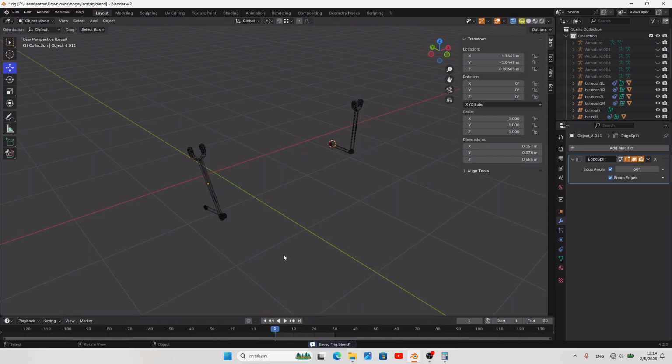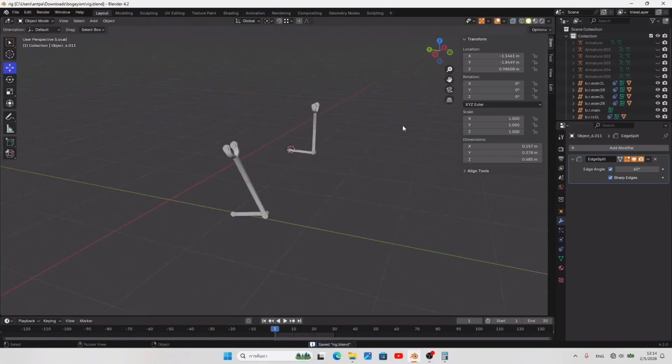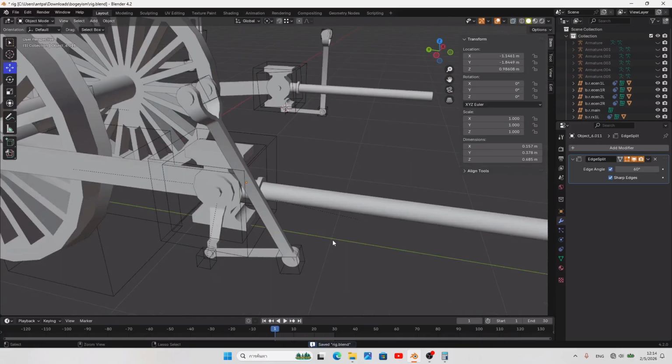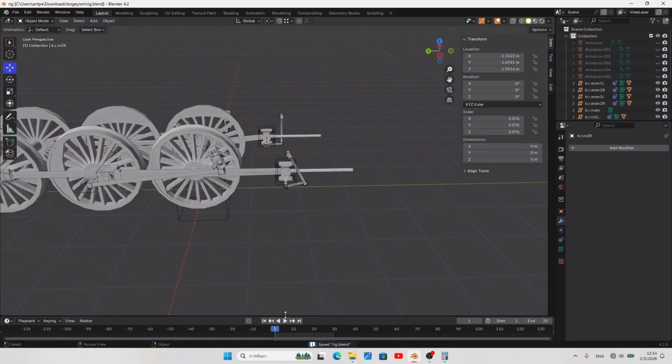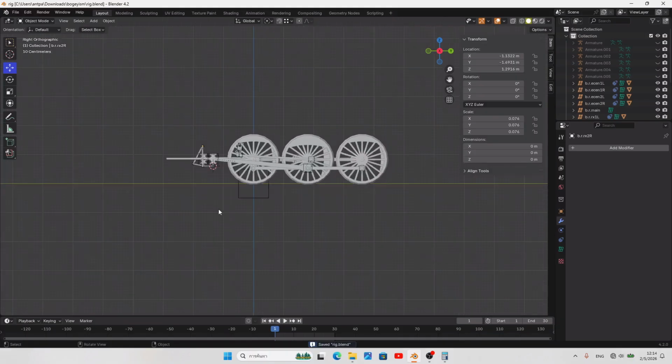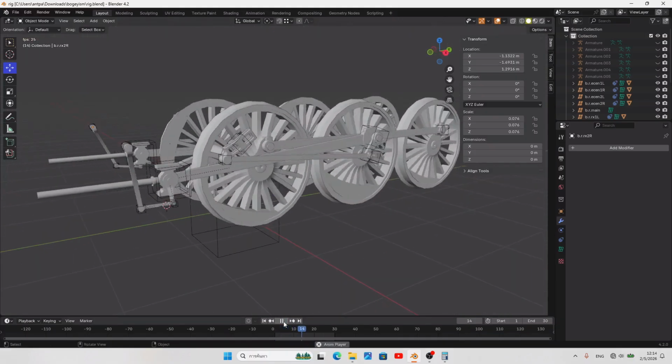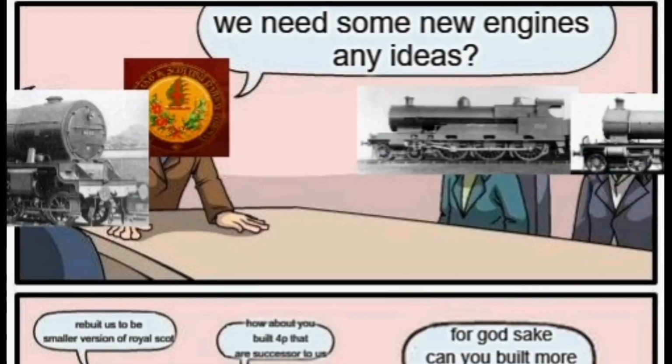Right? Nope. Okay. Control P, object. Control P, object. Right? There we go.